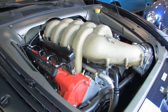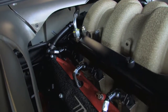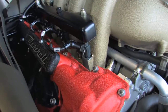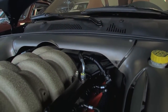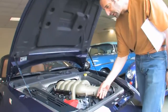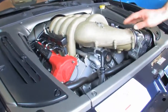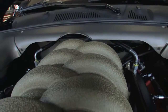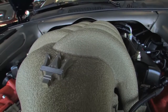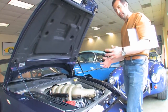The Italians do it awesome when they do it. Not only did they give time and thought to the outside of the car and the inside of the car, they knew that when you open the hood, if it didn't say wow, it wasn't Italian enough. So just come on over here for a second. Let's take a peek at this. Look at things like these braided lines. Nice touches. This right here is a special coating on the intake manifolds. The heads are red like the Testarossas, the red heads, and they put nice covers around here to clean up the engine compartment and make it look a little bit nicer.